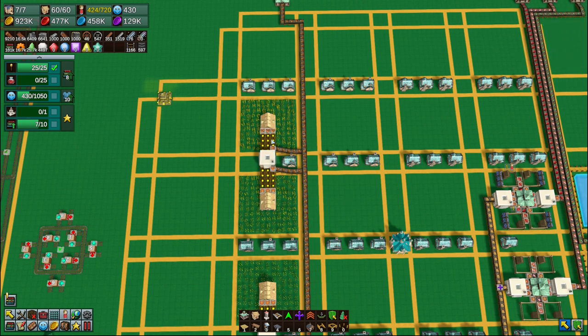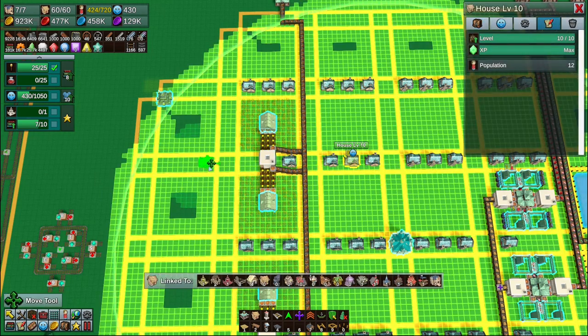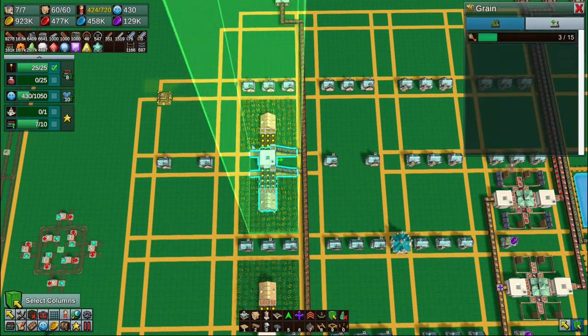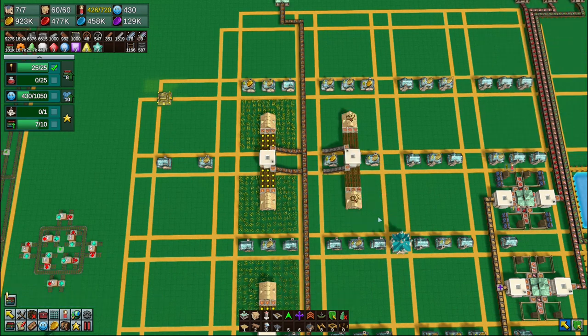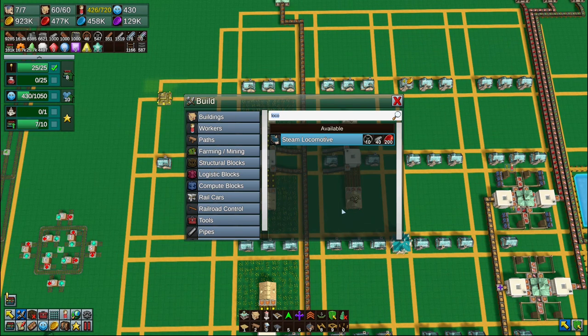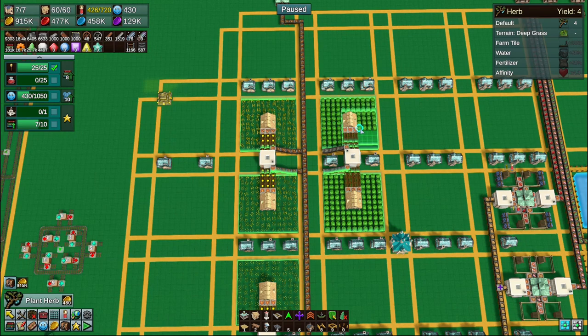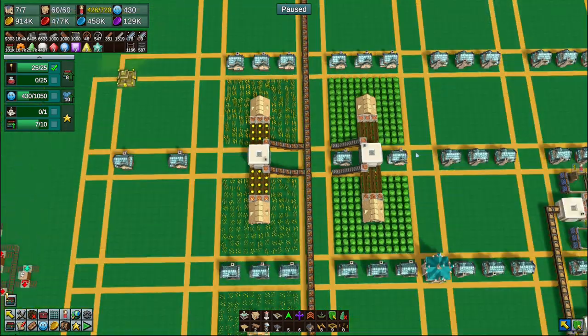Let's see here. I want to basically copy this and paste it there. So let's move that house over to there, that house over to there. Let us delete these pathways. Let us copy that, rotate it by 180 degrees and slap it down again. And then we want to go build herb. Well, not herb, we want plant herb. And like that. You should automatically switch to it because you are automatic recipe set up there.